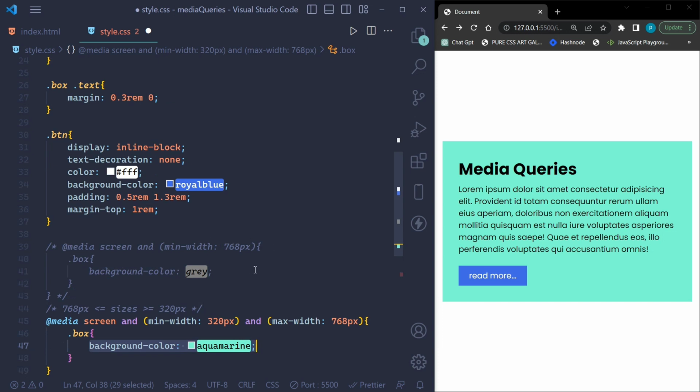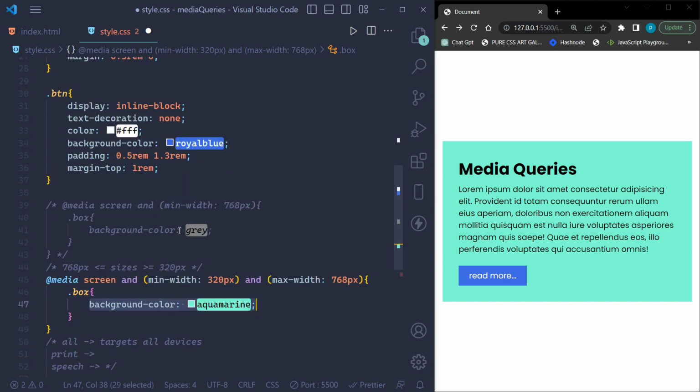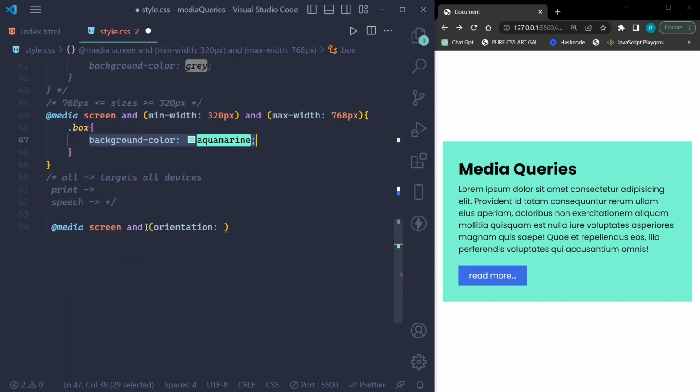You can just play along with the font size, text decoration, and everything there is to explore in the CSS. And you can also check with this orientation value that I have not been able to demonstrate here, because on this device the landscape and portrait mode cannot be shown right here, but you get the point. You can write the CSS like that.